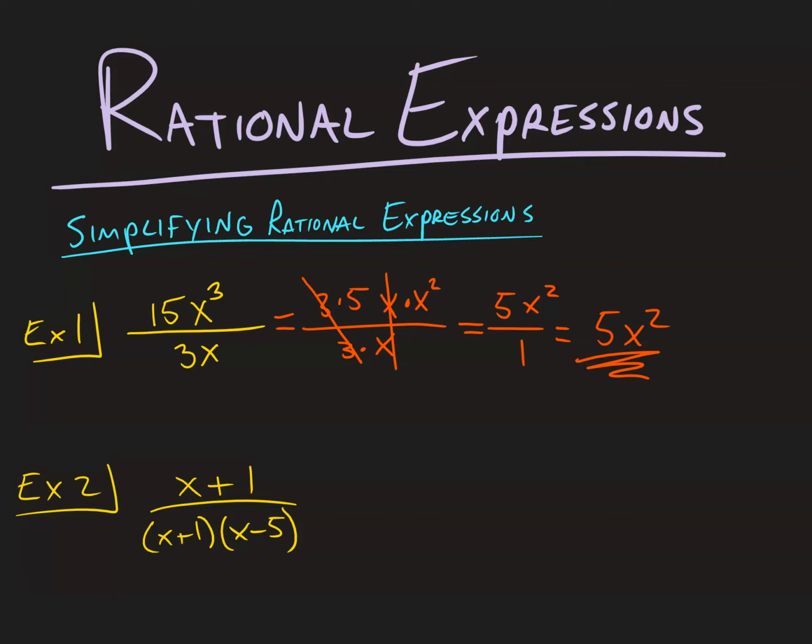In our second example, as you can see here, we have x plus 1 divided by x plus 1 over x minus 5. We have a common factor of x plus 1 in the numerator and the denominator, so they can be divided. In our numerator, even though it seems like our only factor has been canceled out, remember that 1 times that is always a part of any polynomial. So we're left with 1 in our numerator, and only x minus 5 remains in our denominator.